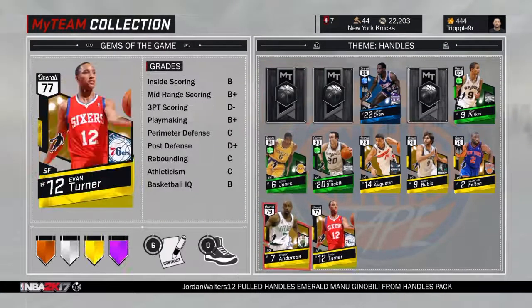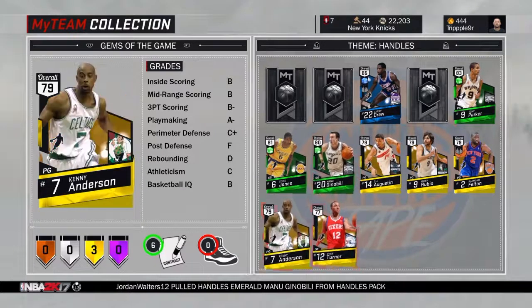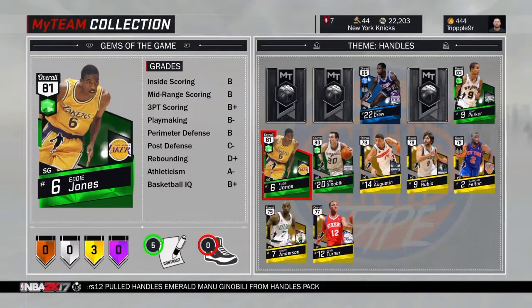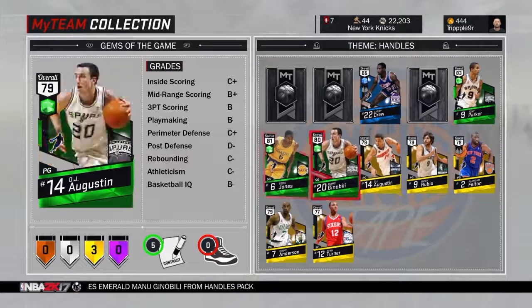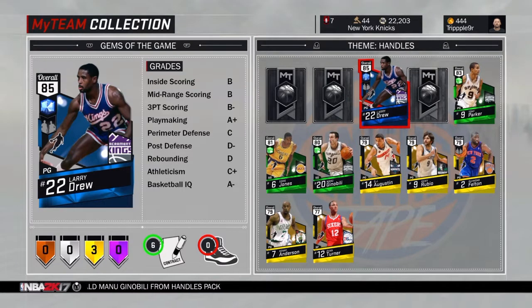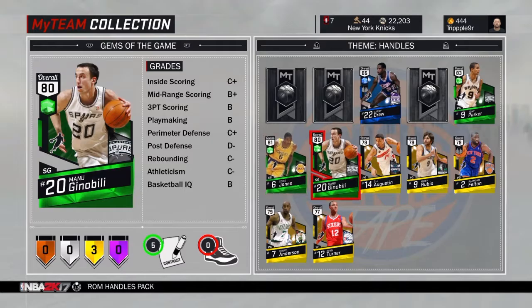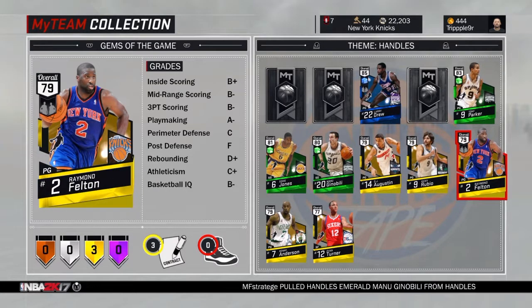Check out my themes pack. I picked up the golds. I picked these guys up for less than 2,000. These guys here, I picked up for less than 3,000. And I picked Larry Drew up for 12K. So, you know what I mean? You want to open up a pack for almost 11,000 and get a card that's worth 2,000 MT on the market, 1,950.